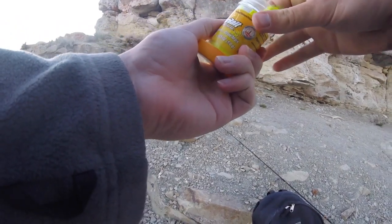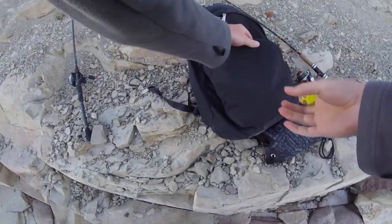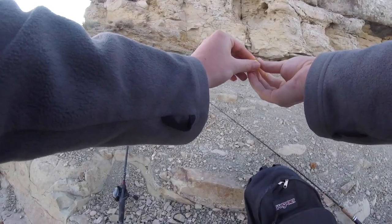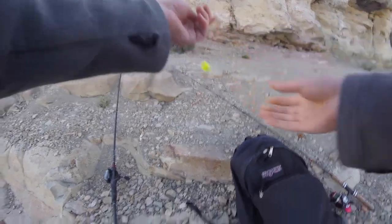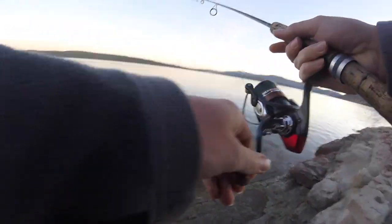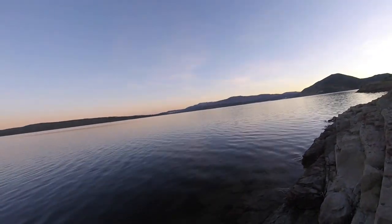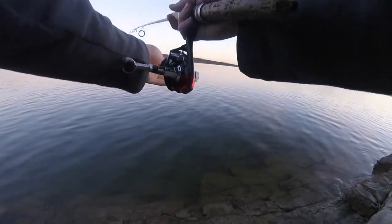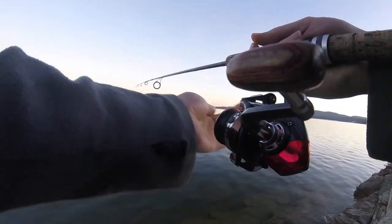Okay, we got some corn power bait that we're gonna use here. I actually found this when I was fishing a little local pond for an hour just to try it out. You wanna knead this thing on here as best you can. Okay, there we go. And I got a good distance between a slip weight right there. You don't want to chuck this thing out too far. A good distance, though.